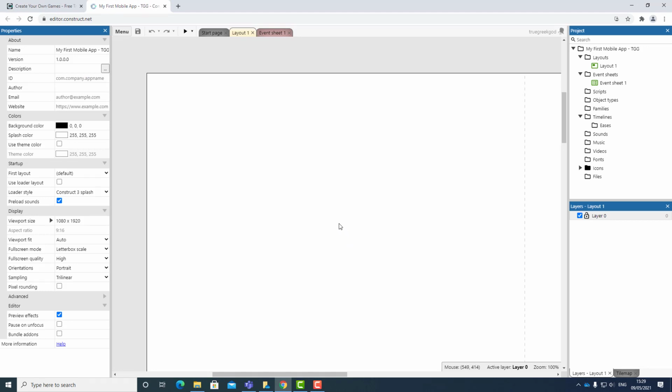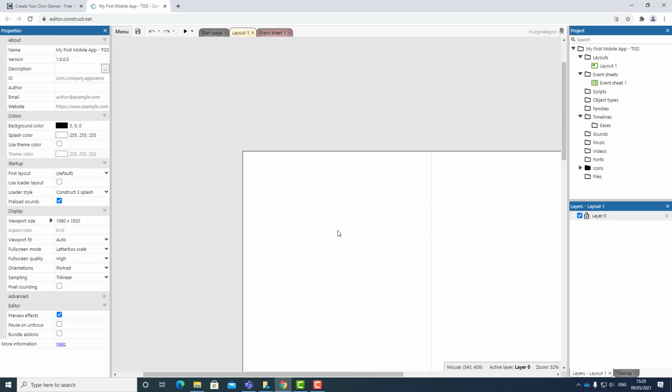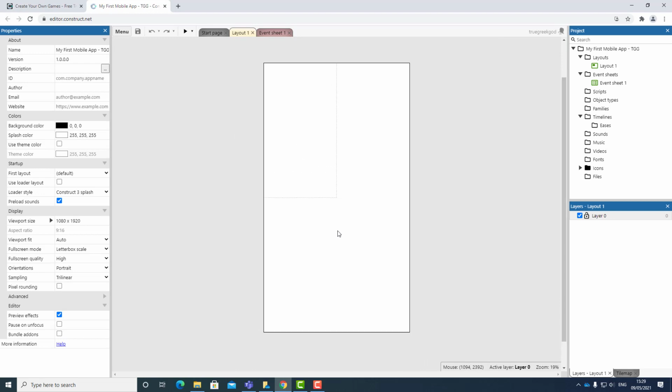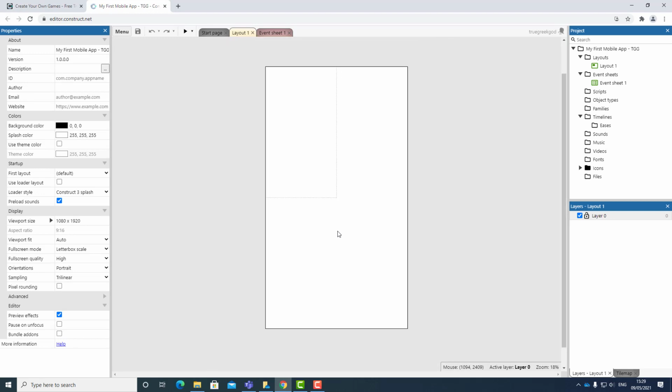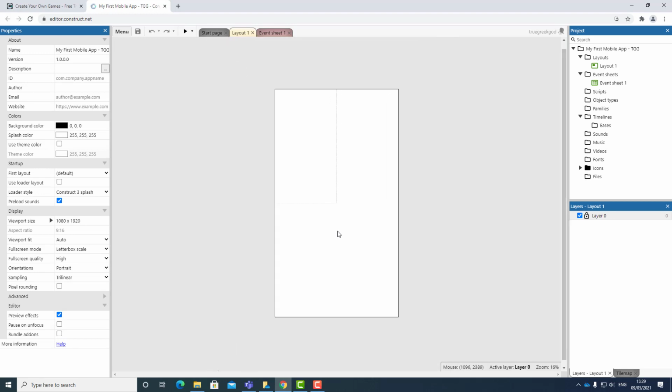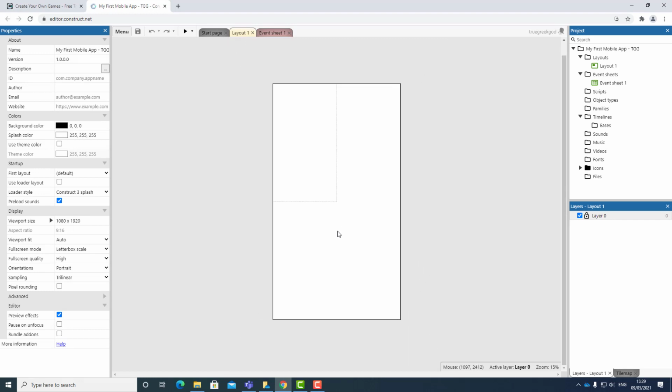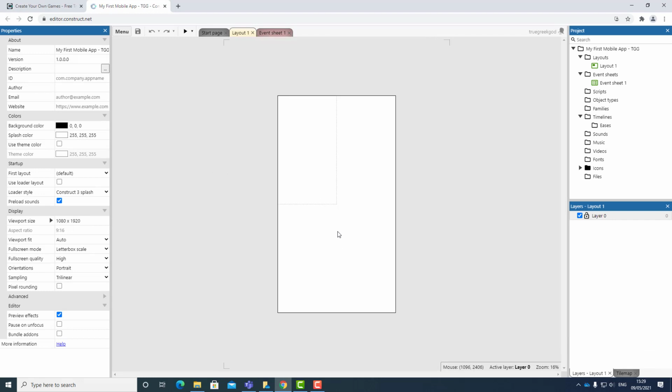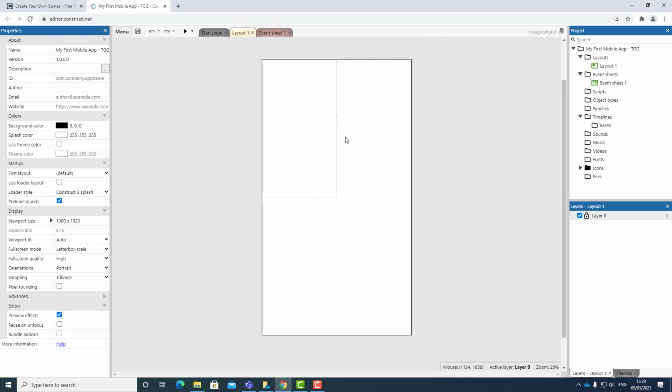Use the Control key down on the keyboard and then use the wheel on your mouse to zoom in and zoom out. So this is the shortcut to zoom in and zoom out. I'm going to repeat this. You hold the Control key down on your keyboard and then you use the wheel on your mouse to zoom in and zoom out. The dotted lines represent the camera on your canvas, which means that this is the area that people will be able to see.